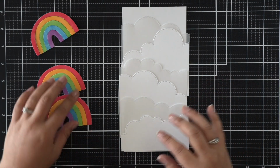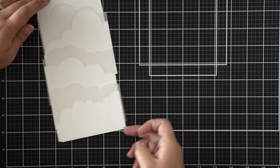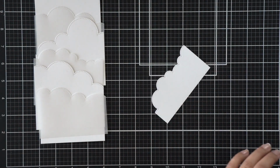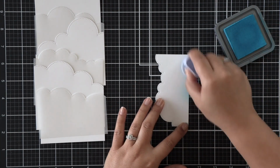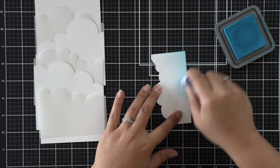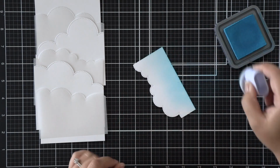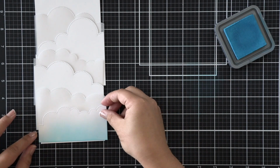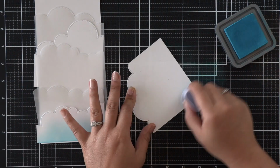Now that all of the layers are in place, we're going to take all of those white layers and add some color to the bottom of each so that there's color and definition between each of the layers of the clouds. I'm going to start with the very bottom layer, and then I'm going to use Mermaid Lagoon Distress Oxide ink and just blend really lightly to get a soft blend of color from the bottom of the cardstock towards the top, leaving it white at the top. So I'm going to do that with all 3 panels of clouds.